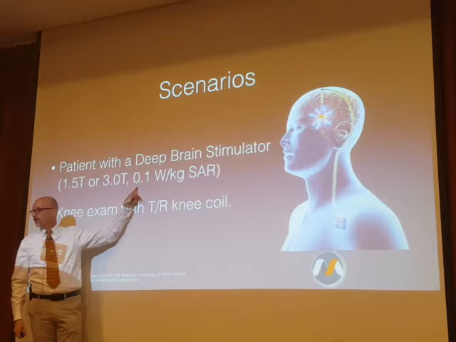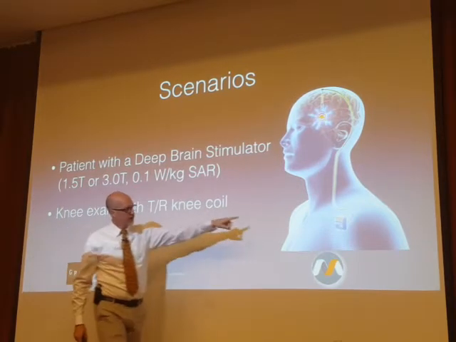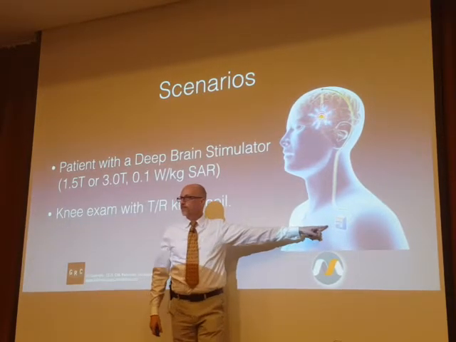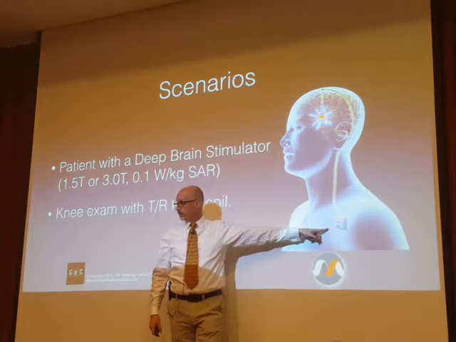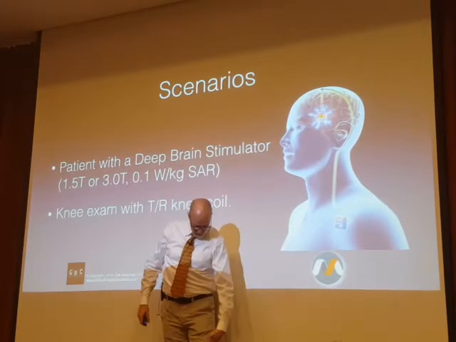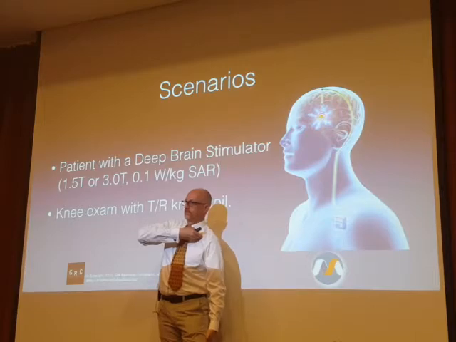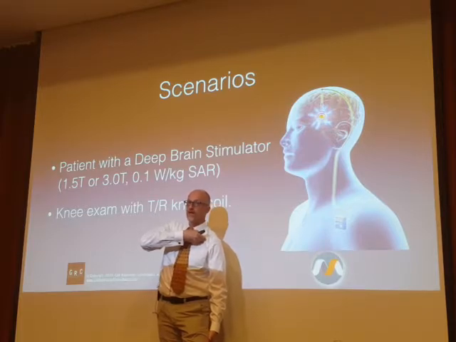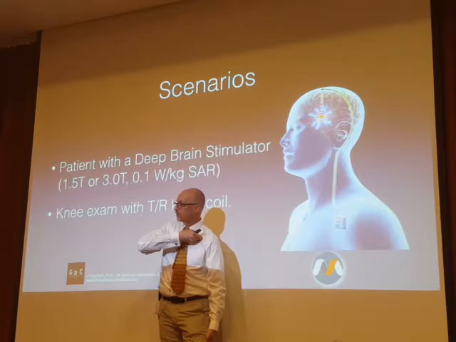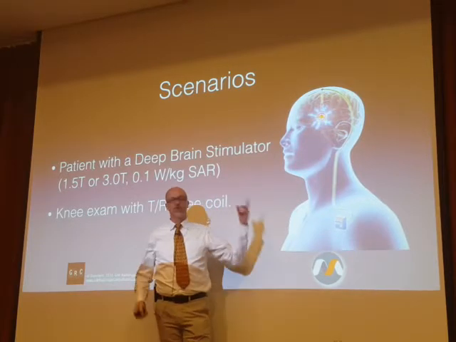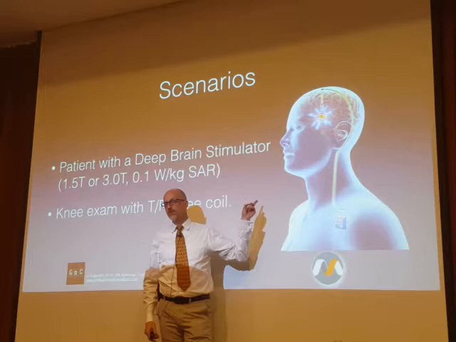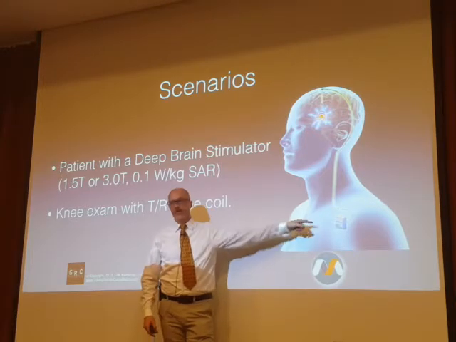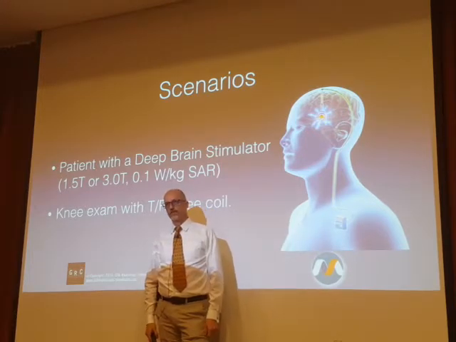Do we need to restrict the overall exam to 0.1 watts per kilogram when the closest thing to the area that we're studying is a meter away? Do we need to limit SAR? Do we need to limit RF exposure to the knee when using a transmit-receive knee coil when the closest element, the pulse generator, is a meter away?